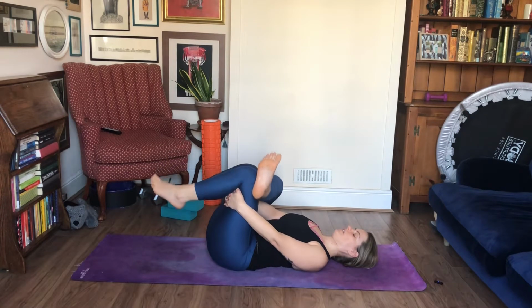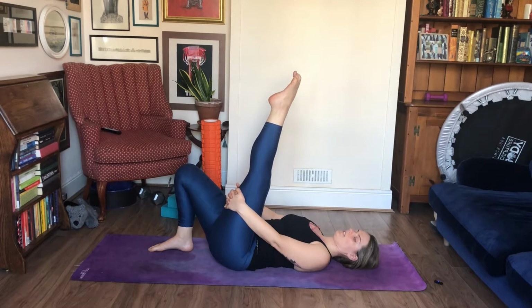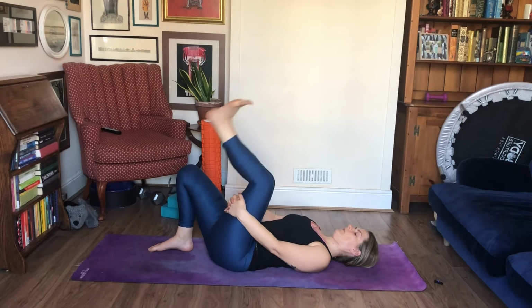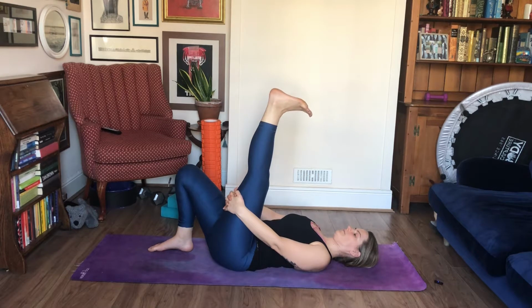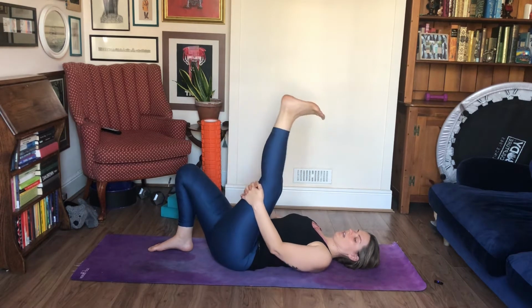Once you're ready, you're going to just take that right foot off, lengthen the left leg long, doing the same thing we did on the other side. So pointing the toe and then flexing. And then we'll bend the knee and lengthen that heel up towards the ceiling. Bending the knee, maybe you can pull the knee closer into the chest and then lengthen up.